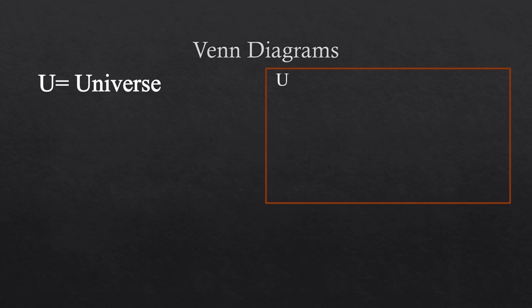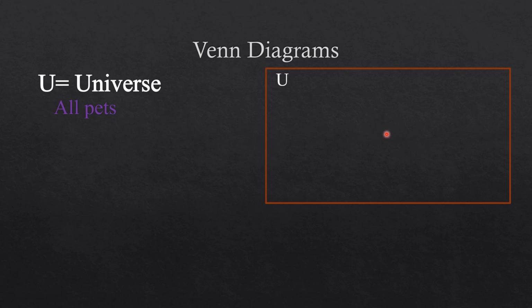And so the way that we start out is by looking at our universe. We're going to look at an example first. In our example, our universe is all pets. So I want you to think about this box over here. In this box, we're going to put any kind of animal that can be considered a pet. So a cat, a dog, a monkey, any type of reptile, a fish, anything that can be considered a pet could go into this box.